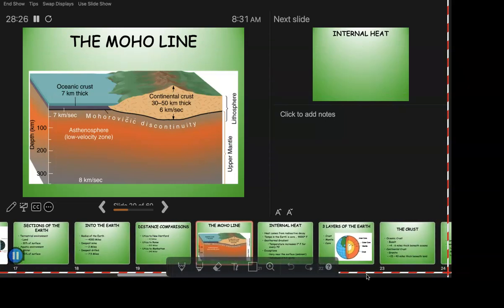So, perfect example, the Mohorovicic discontinuity. We ain't never been there. But we know it exists. How do we know it exists? Well, Professor Mohorovicic, who took pity on us very early on and agreed that we could just refer to him as Moho, all right? I didn't make up the Moho line. I learned that 30 years ago, and I'm sure they made it up a good bit before that, even.